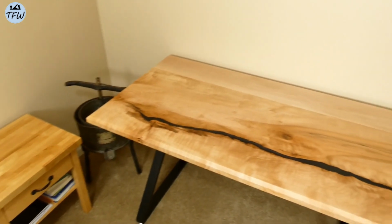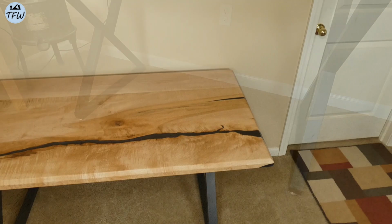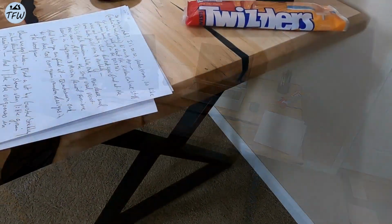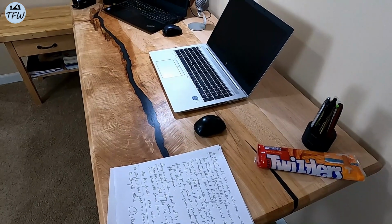Kind of classy. And what's great about a slab desk like this is that I could choose to change the leg design a few years from now, and it's not a big deal. It winds up holding my equipment pretty well, and of course, obligatory orange cream Twizzlers to keep the job going.